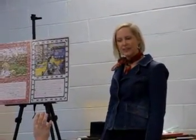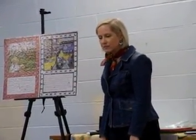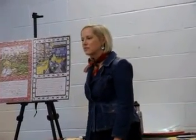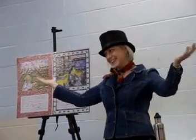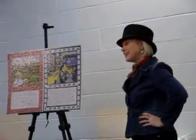What else do you see? Lots of cars. What else do you see? Lots of tall buildings. A lot of cars. His clothes are different. He's wearing a tuxedo. Anything else? All of the billboards and lights and tall buildings. Well, speaking of his outfit, I brought along my very fancy top hat, which I'm going to put on to read the city bear side of the page. And if you look at that city bear, I'd say he's got a problem. Let's read and find out what it is.